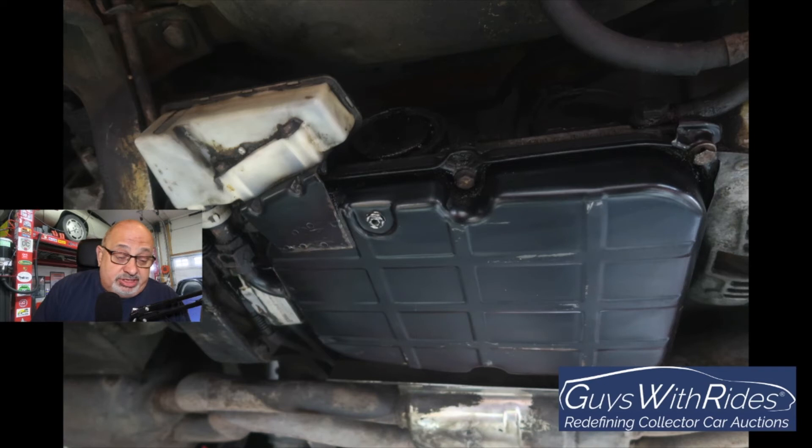What's amazing to me is in the upper right-hand corner, the plastic reservoir was coated just as badly as the pan. It's still not perfectly clean yet — I'm going to detail this a little bit better once I get the pan off, because I want to actually clean the inside of it prior to reinstalling. My hunch is there's a magnet in there, as well as 36 years of caked-on grime. I'm hoping the fluid was changed at some point. What's promising is there is a drain plug for this, and it looks like it's been used before, so chances are good the fluid's been changed. That helped with the longevity.